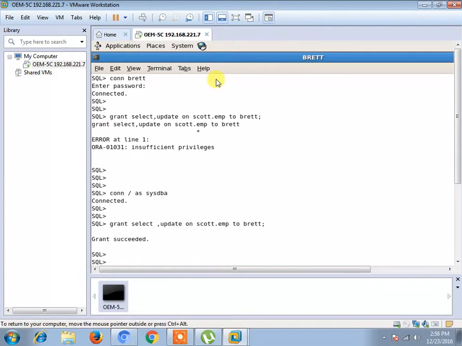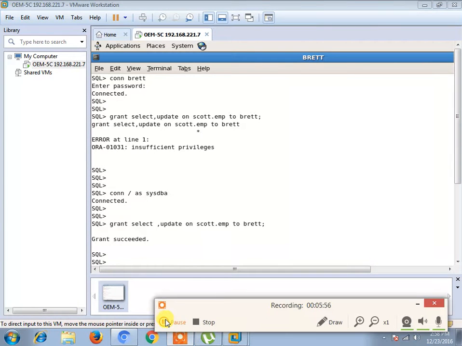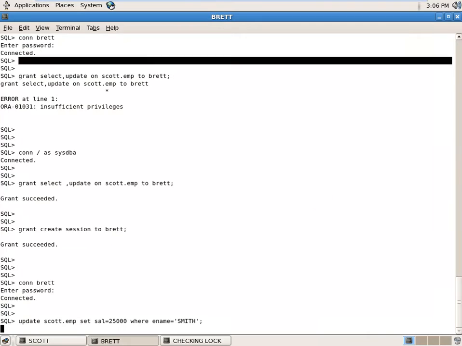Now wait one second. We are going to check what happens in the background. I want to check which user creates a lock and for how much time. There is a view called v$session.